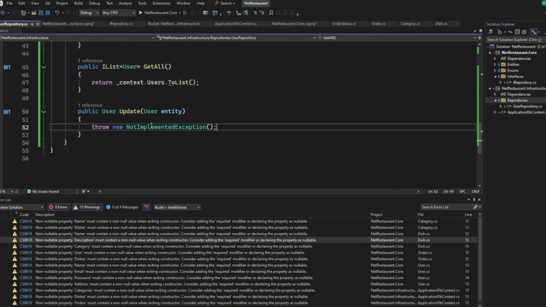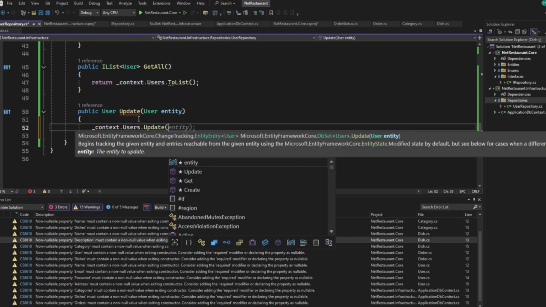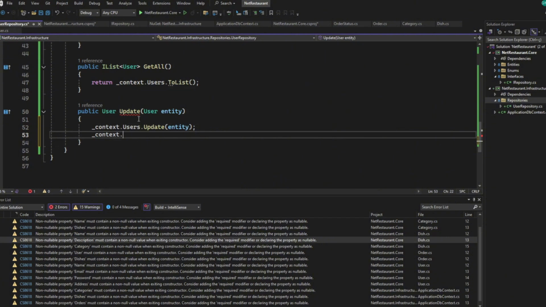With the Update, let's go to our context.Users.Update. Let's update, save the changes, not async, and return our entity.